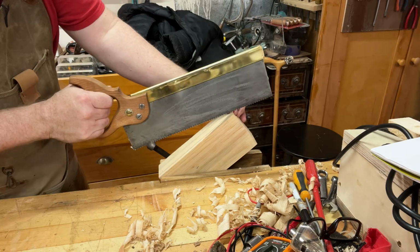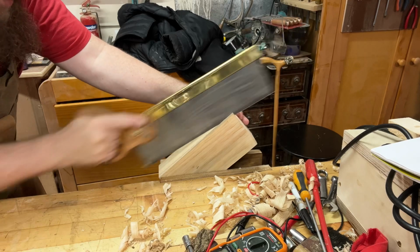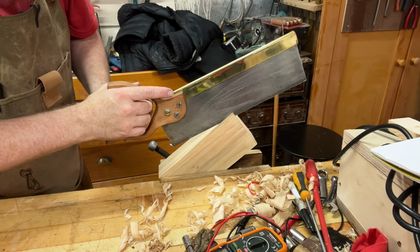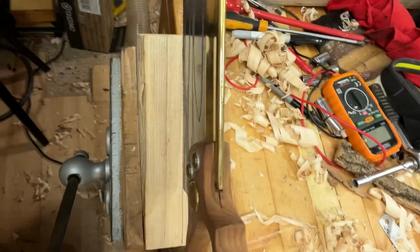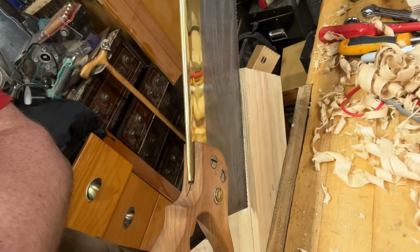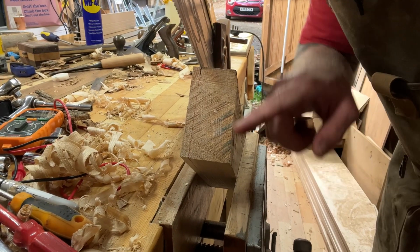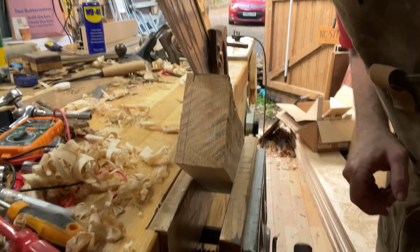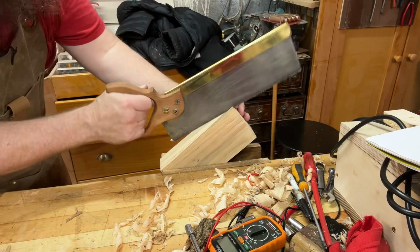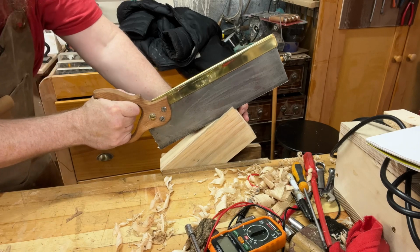and I've got a line there to try and follow. Let me show you what I'm checking while I'm doing this. So at this point here I'm checking to see if that is running along the line that we want it to run along with, and I'm also checking to see if it's straight with this line as well. I've never cut wood this big to this level of accuracy before, so if it works, it'll be a miracle.